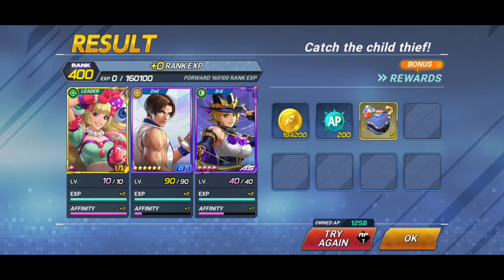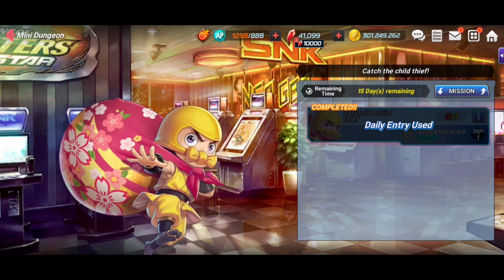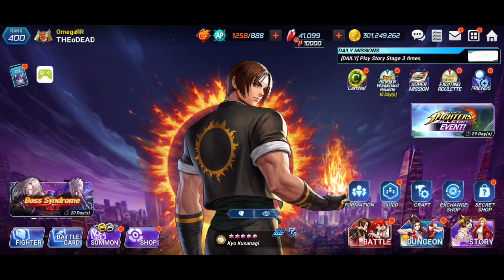So looks like we're getting 5 of those capsule boxes, which is pretty nice, and a decent chunk of gold, of course using our gold farm team, so not too shabby, you guys. You can go ahead and do this thing once a day, and it's just going to be more homework. So that is going to be the Catch the Child Thief event. Not much else to talk about there.